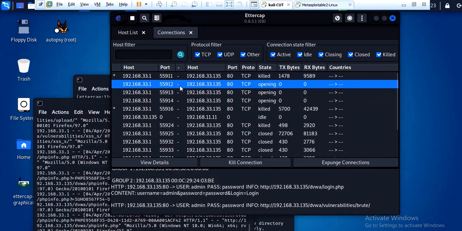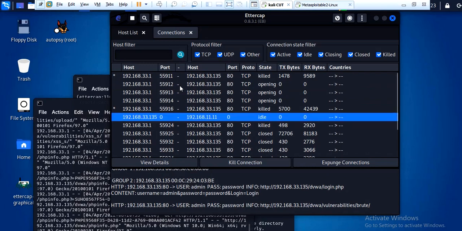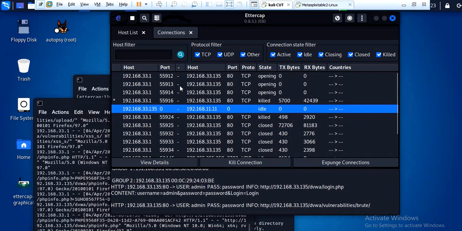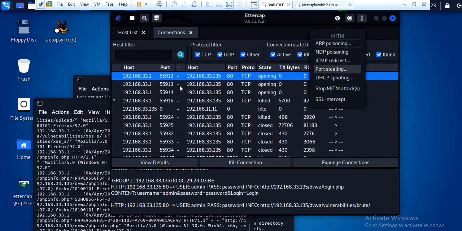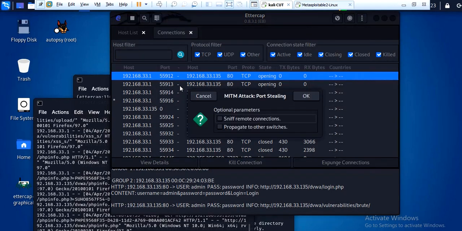We are only interested in the open ports. We can also perform port stealing, so I initiate the port stealing.